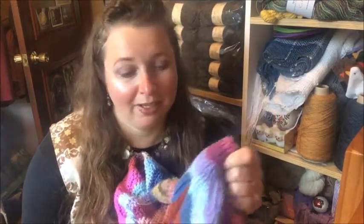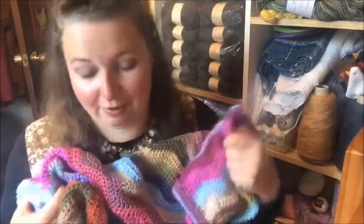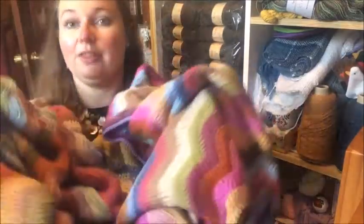I think I did have another spurt of working on it at one point, but then when lockdown came around, I'm like, I can do this. I can fit this in around the homeschooling, I can fit this in around everything else, and I don't have to think about it. So yes, it's very colourful, it's very jazzy, and it's very me. Right, so that was that one.